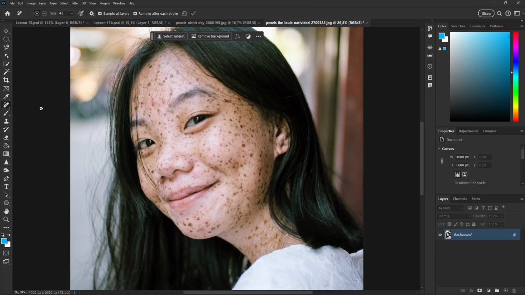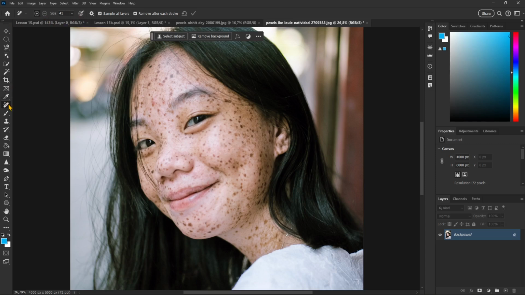And then you have the remove tool. This is just to quickly remove whatever you want to remove. So if I want to remove a spot here, I'm just going to brush on that. And again, it's going to see what's all around, and it's going to try to make an average, and it's going to remove it. But in this case, we have a lot of spots, so it finds it difficult to remove because it thinks that this is the average, the normality. So you can still remove them little by little. You can brush over them, and it's eventually going to understand that.